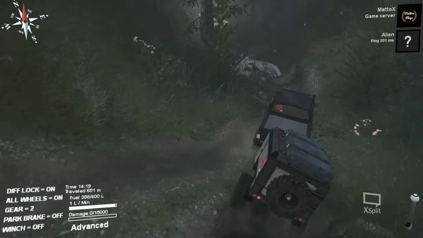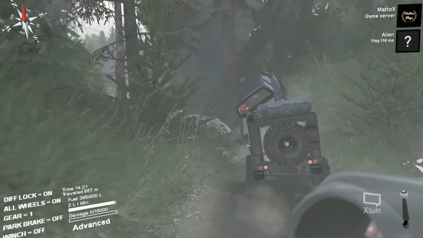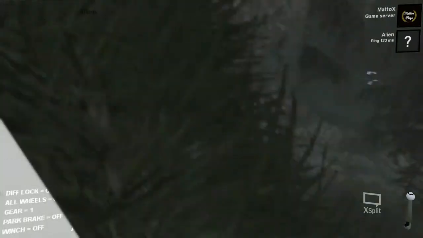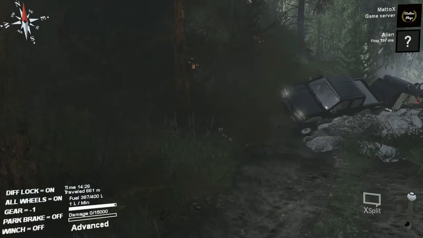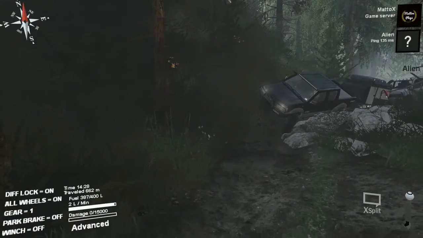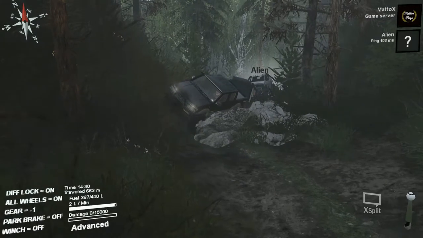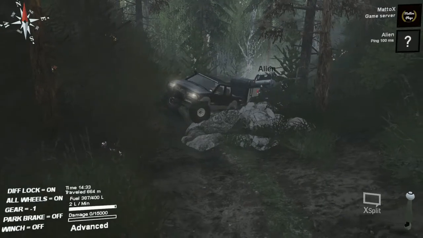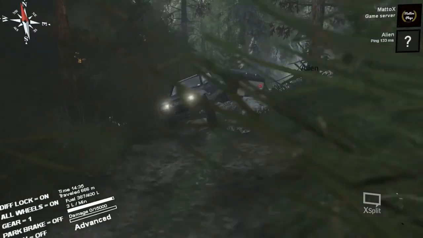Alright, we've got a big rock here. Have you got sliders on? Well, I'm sliding right on the side of my door. I'll have to panel beat that out. Yeah, I'm gonna have to back up a bit here. I'm gonna have to go over it. Come on, baby. Try and get that front wheel on the rock. There we go. Alright.